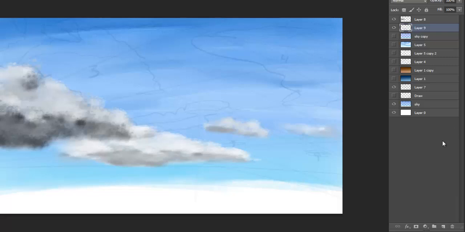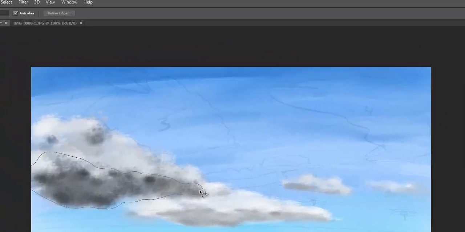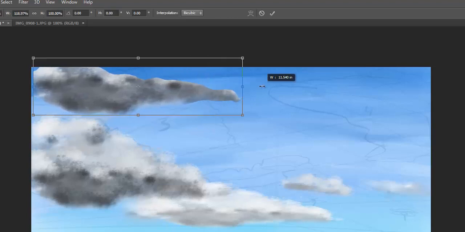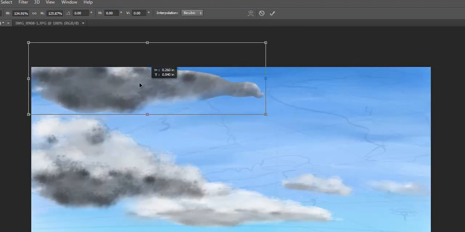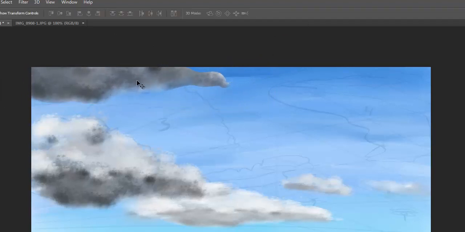Okay. Let me come back over here. Let me select this cloud layer that's here. I'm going to copy that. I'm going to paste that. I want to see if I can bring that up here. Let me transform it a little bit. Actually, I want to get it a little bit larger. I'm going to try to get that up, that number 2 cloud. Remember, that was real close to me.